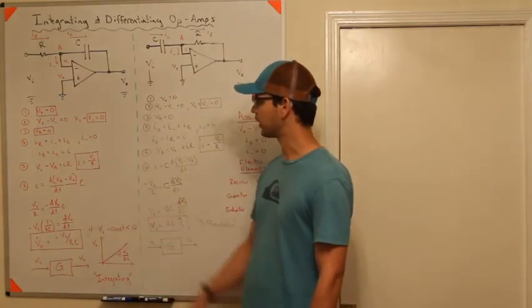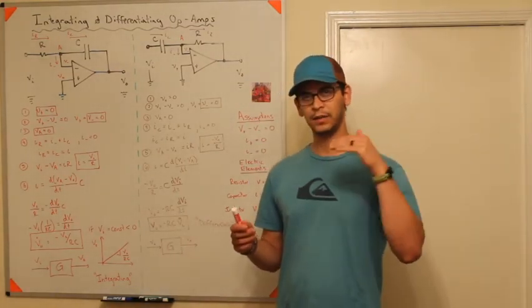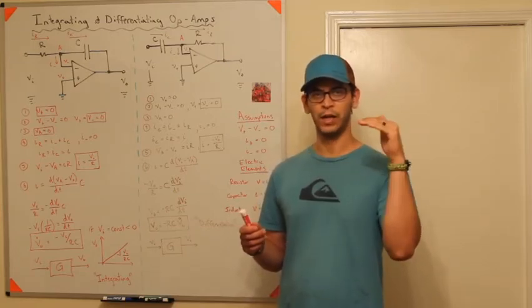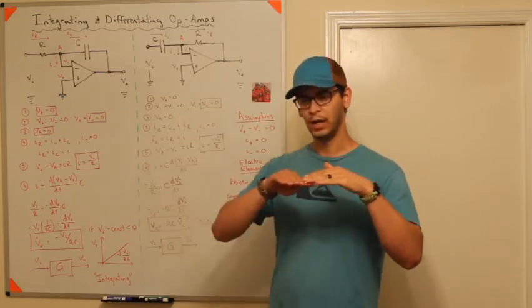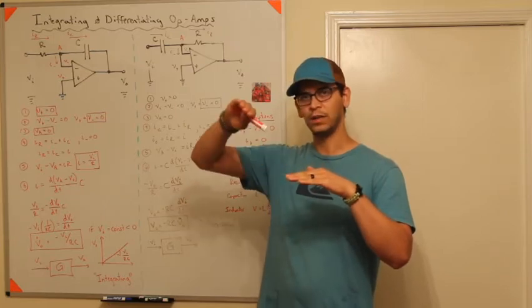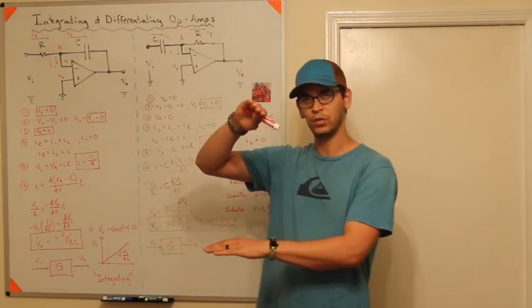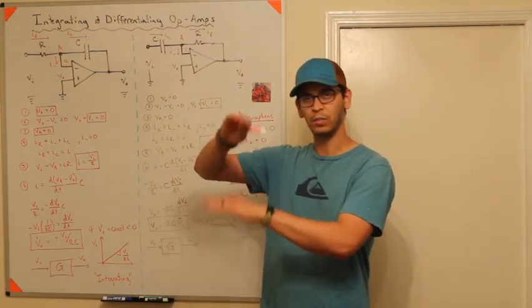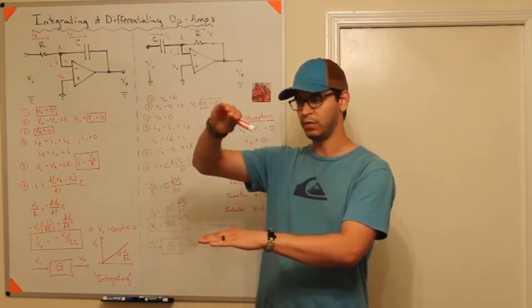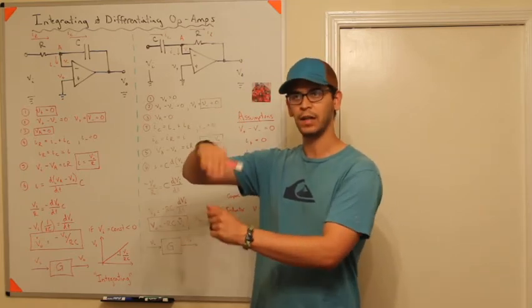You can actually use this later on in an analog to digital converter, because you can apply a constant voltage input, or you'd call it a reference signal, to this op amp, and it will slowly increase the voltage. Then you could take that increasing voltage and the voltage that you're trying to convert to a digital signal, and compare those two. When the integrating circuit is greater than the input of the analog signal, you can stop it and then save the digital number.